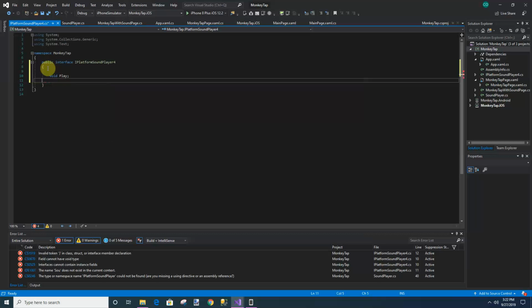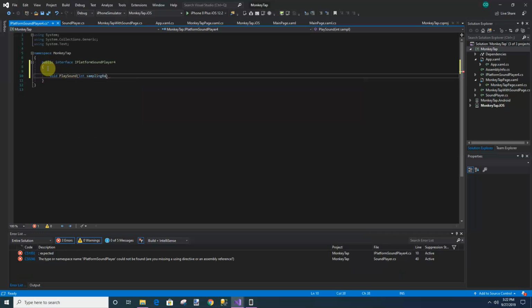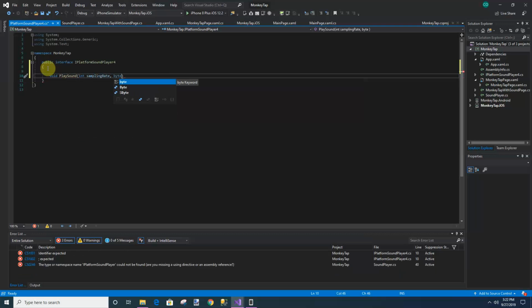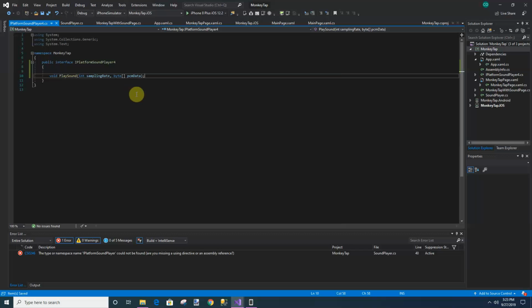Probably should have copied this in too, but we will type it. We have a sampling rate that we're going to send to it and some PCM data to create the sound. Okay, and that's all we need for that.